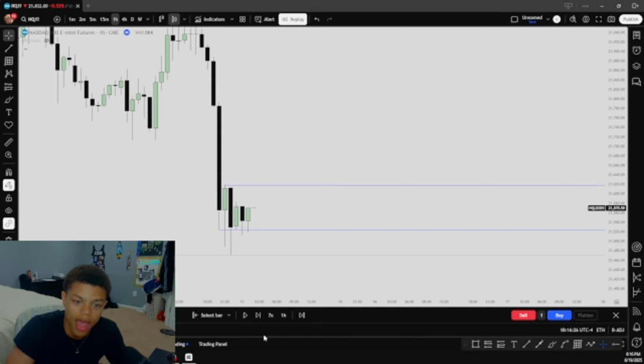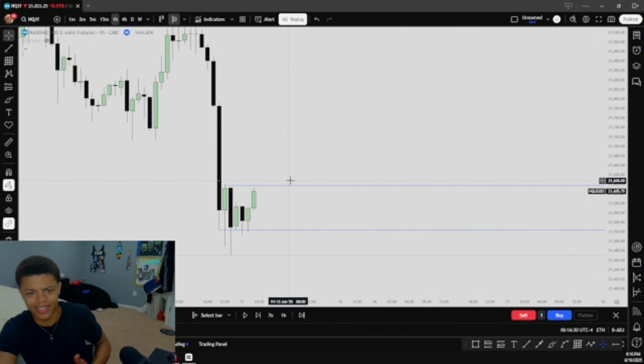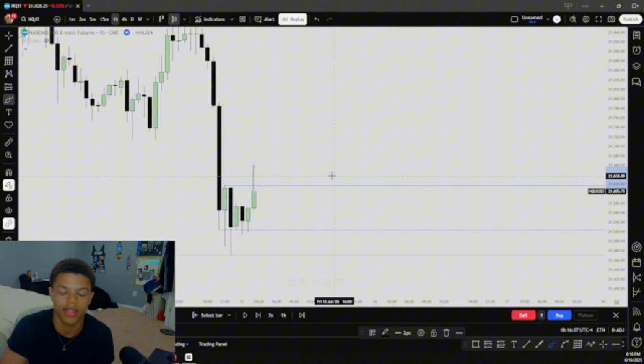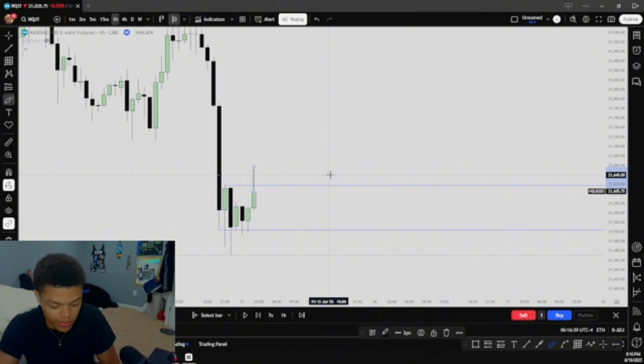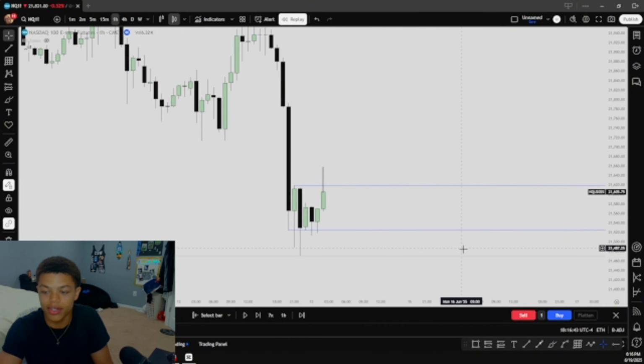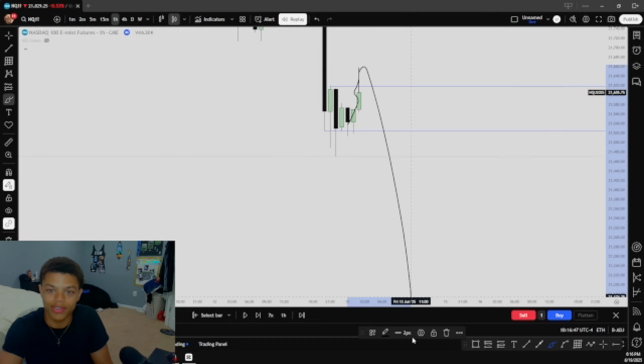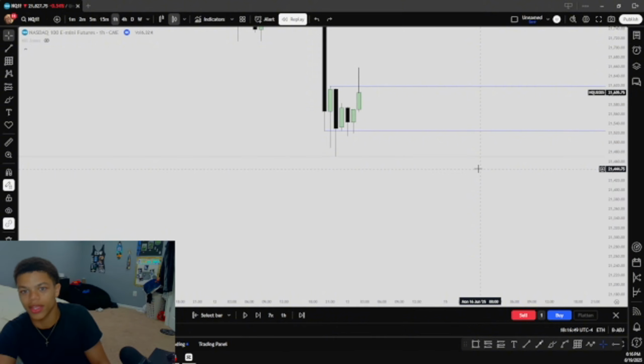Boom. This is real close. I mean, it's practically there. Is this a break of structure? No. What about this, if we wicked above it? No, that's not a break of structure. This is where you guys are getting messed up. And yeah, if you entered here, it would go like this. This is how your trade would go. Oh, enter, I think it's a break of structure. Like that. All right. So no.